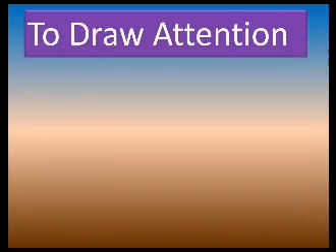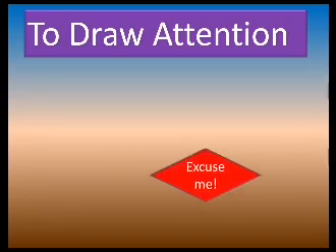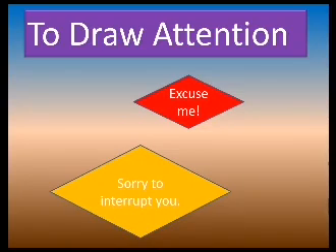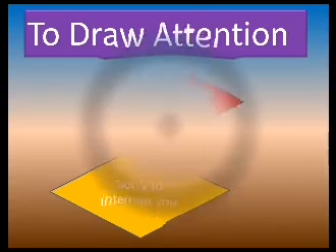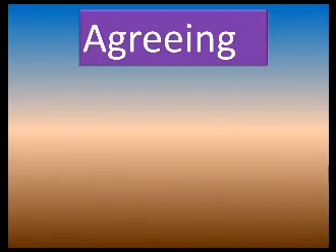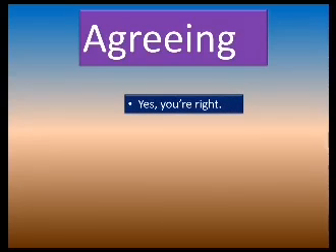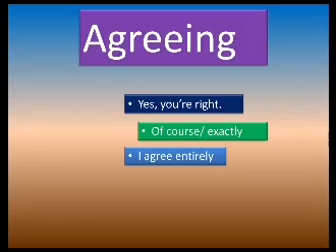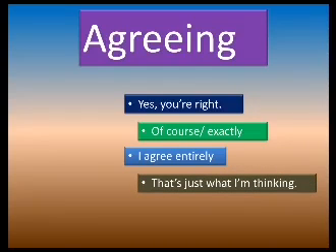Then comes our next expression, draw attention. That means someone is speaking and we want some attention from him or her, and we can use the words excuse me or sorry to interrupt you. Both of these are used to draw attention from others. The next expression is agreeing. Whenever we agree with someone, we can use yes, you are right. We also use of course, exactly. We can also use I agree entirely, and that's just what I am thinking.